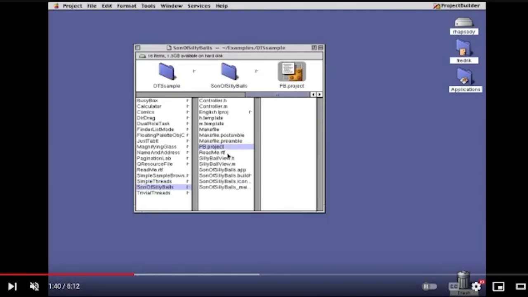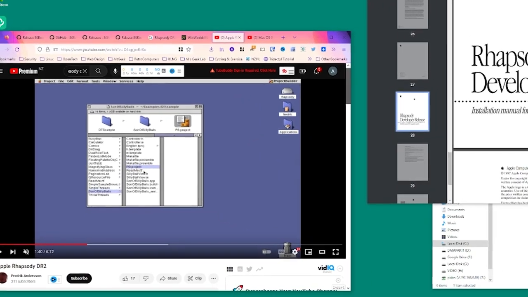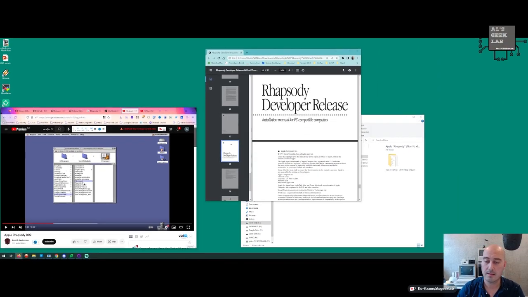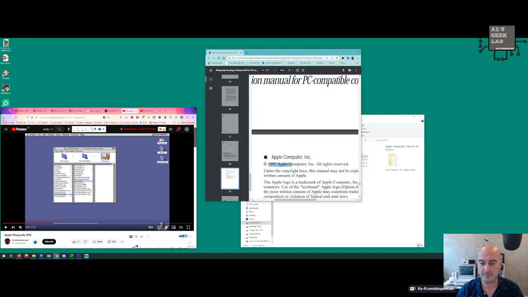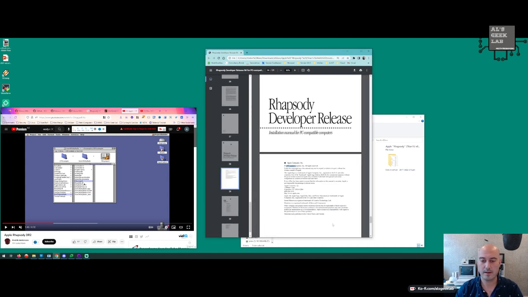So what I'm going to look at today is Apple Rhapsody. And the interesting thing is they didn't just release it for the IBM PowerPC CPU range, which they had done for all the systems up until that point. They actually released it, and as you can see from the manual, for PC compatible computers. They also released it alongside that for the PPC, but also for IBM x86 32-bit platforms. And you can see the date on this, maybe you can see it if I zoom in, 1997. So this was just after the acquisition of NeXTSTEP. It hadn't been done for long, they pulled NeXTSTEP apart and put this straight into development work at Apple. So that's the timeline we're going through here.